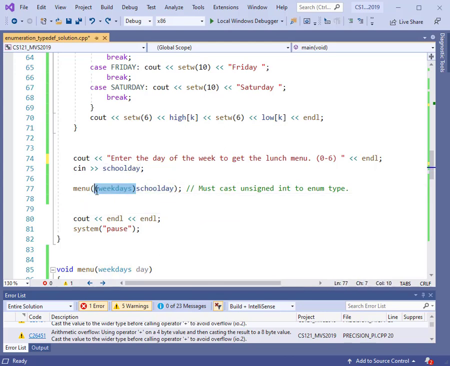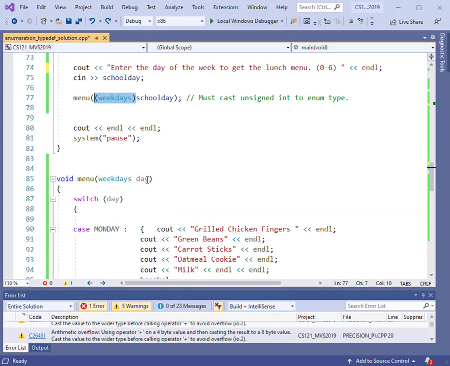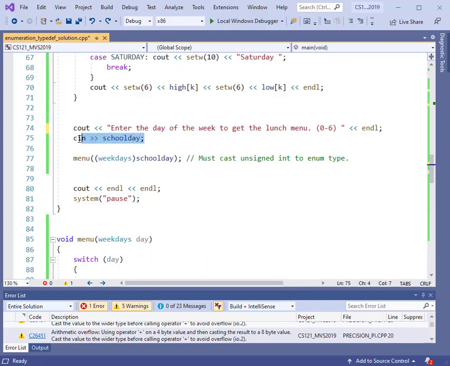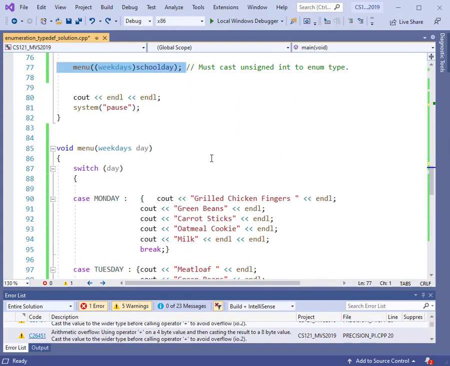The reason we have to do that is because of the way we declared the function argument here. Now it works though. We can input an integer for the day of the week, and then call our function to print out the menu for that day. So we had to do a little extra effort to make that work, but eventually it does work. Now let's run the program and look at this final example.